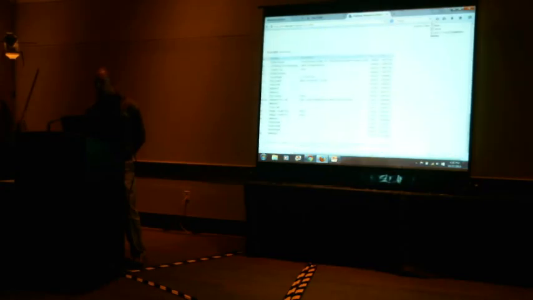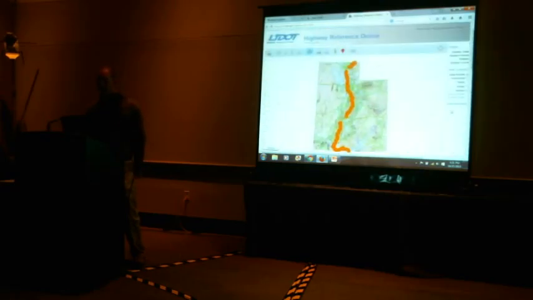That will enable the table at the bottom of the screen, which has all the different features that were run on that route. You can download this to a spreadsheet, or you can look at it here. Using these points, we calibrate our linear referencing system, and that's how we're able to geospatially locate a lot of data.